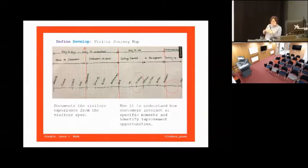And it reflects the challenge. The visitor services team is small, and they have over 1.5 million visitors a year, and they are overwhelmed. And getting them to take time out to do this activity and really commit to it was impossible. So my colleague Lindsay did it. She spent time and she spoke to them, but she created the map. I think they would have owned the data and been able to use it more had they made it.